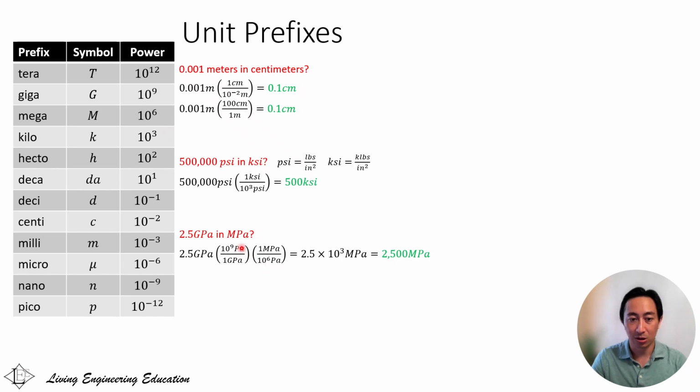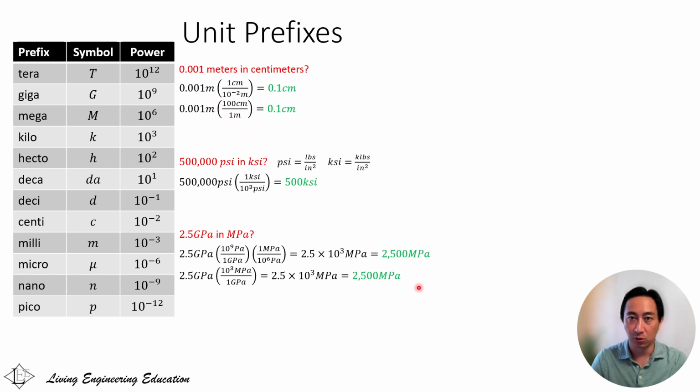So I got 10 to the 9th and then 10 to the 6. The gigapascal term is going to drop out here. Pascal is going to drop out here. So we're going to be left with megapascals. So I got 2.5 times 10 to the 9th divided by 10 to the 6. Knowing the rules of exponentials, 10 to the 9th over 10 to the 6, you could just subtract those exponents. So 10 to the 9 minus 6, or 10 cubed megapascals. And 10 cubed, you can also rewrite by moving this 3 decimal spaces: 2,500 megapascals.